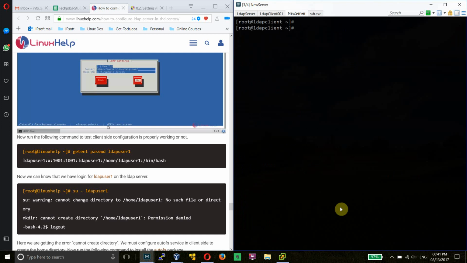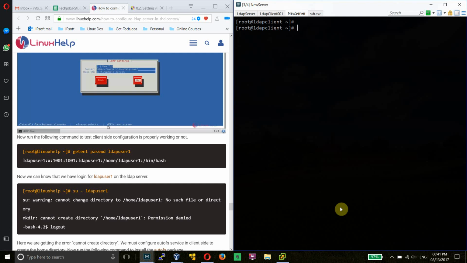Right now, our LDAP client is set up. So right now it's a client for the LDAP server, but in an unsecure way. So we have to make it secure by TLS. And for TLS, we have to download the certificate from this LDAP server. So whenever it tries to connect, it will ask for the certificate: hey, do you have the certificate from the LDAP server?